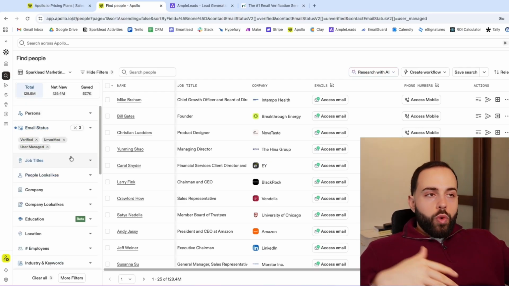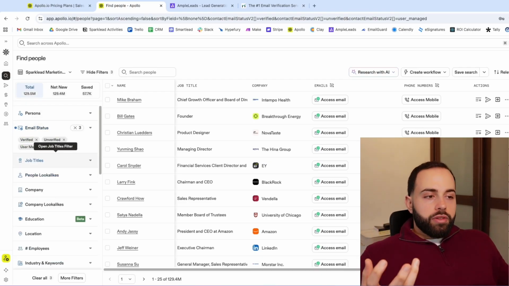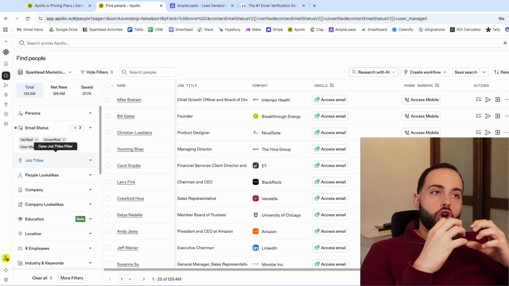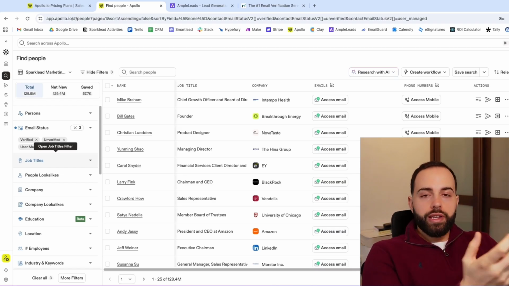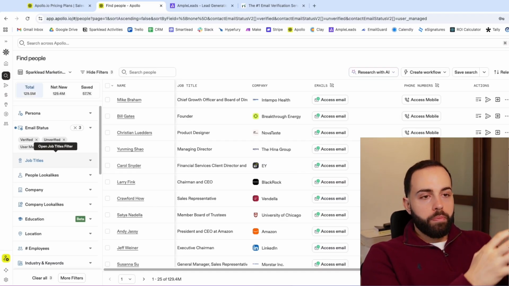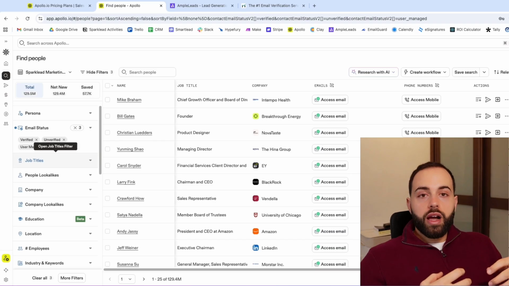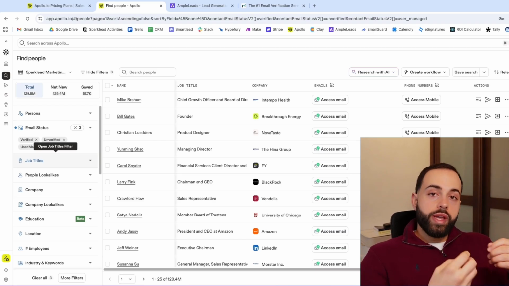The next thing we want to do when building a lead list, you always want to think about it on two levels. We have the company level and then we have the people level. So exactly who these companies are. What companies do we want to be reaching out to? And then what people within those companies are going to be relevant decision makers for the kind of service or product that we are selling.